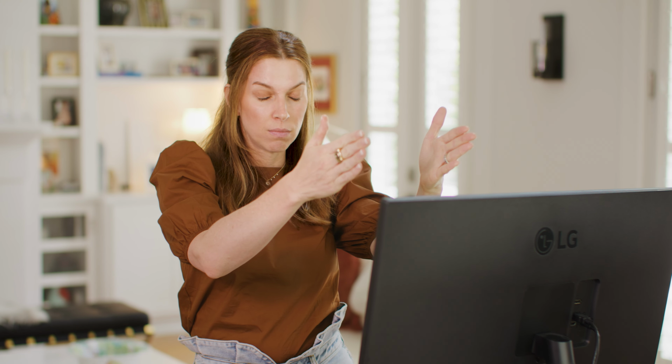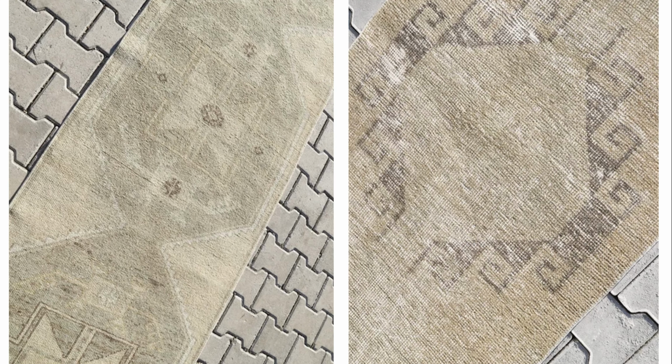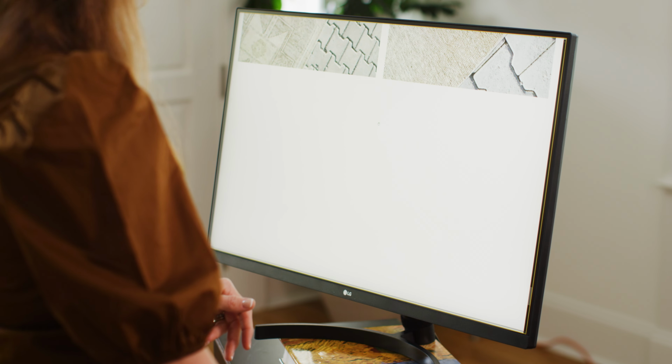There is no way in God's green earth I'm ever going to find a runner that just runs however many inches that hallway is. So I actually found Etsy has really great vintage Kilim runners. I think I'm going to get these two. They kind of look like they're in the same family. They're not twins. Maybe they're cousins. They like each other. I think they like to go out together and hang out and just have a really good time. And I think they're going to really like each other in our hallway. So I also have to purchase those two bad boys. But anyway, that's kind of an overview.